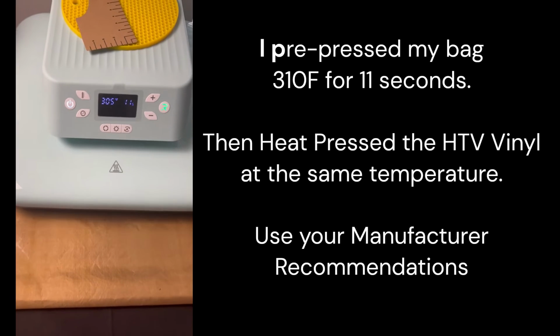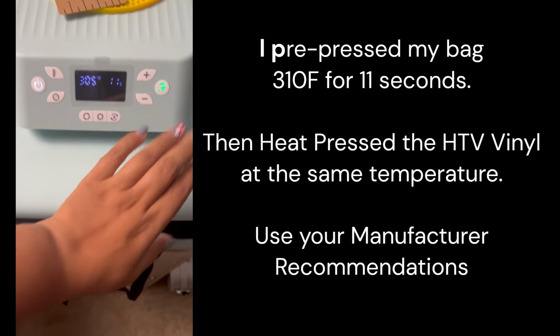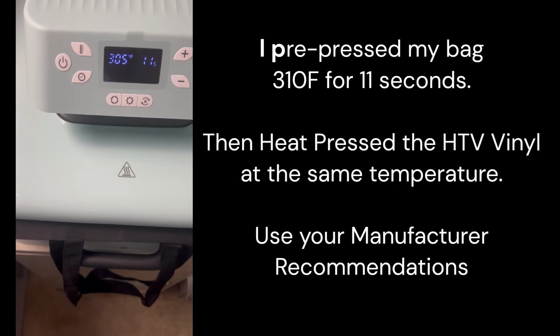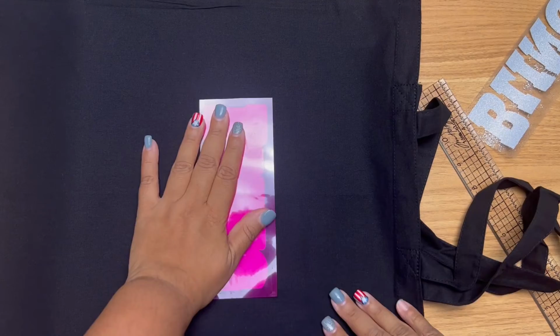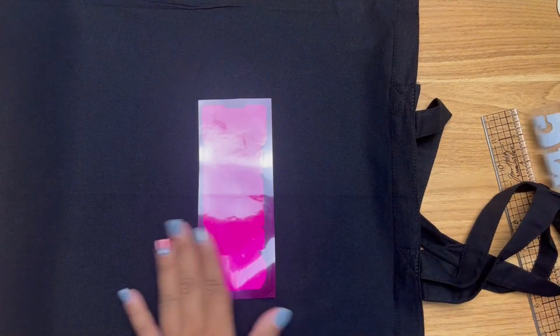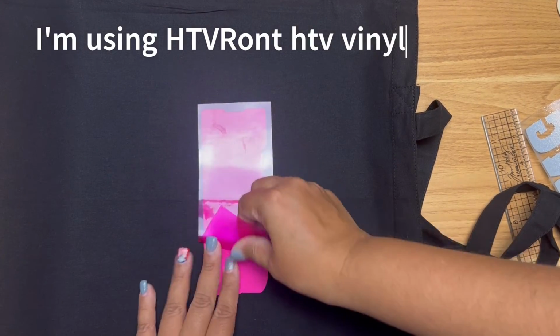So I have my HTV rod here. I'm just going to go ahead and push the little patent in there, and then I'm going to press the button, and it's going to lower the patent down. I just have it on a file cabinet. So I'm actually using two types of vinyl. One is from HTV Ront. I find that a cool peel works best.